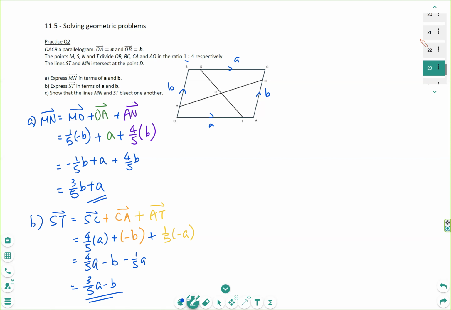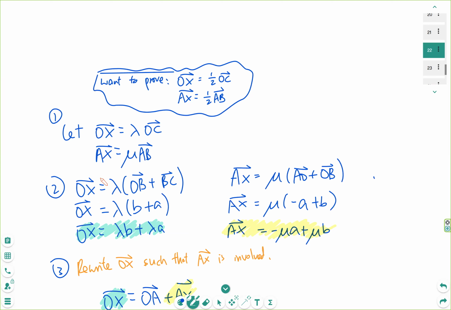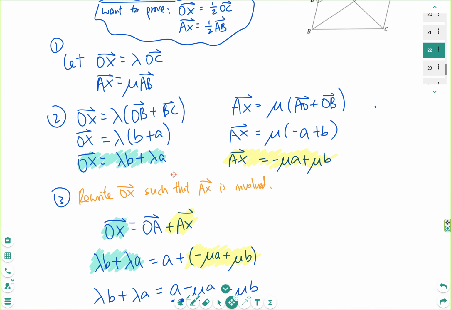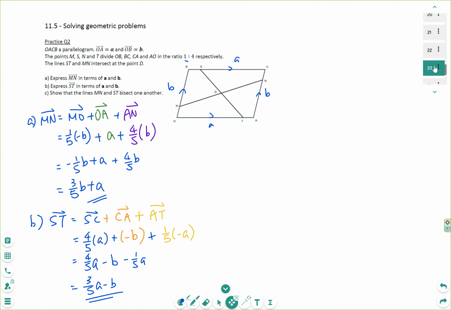Part C, now this is where you should follow the steps. Step one, actually step two has been done for you. You can use the answers in part A and B. This is step two. Okay, and try reread part three, question step three, and try redo step four. Okay, so if you struggle with it, you either get it right or wrong. We know part C, the answer will have to be lambda, mu as a half. So I'm going to show you the beginning, and then just start you off.